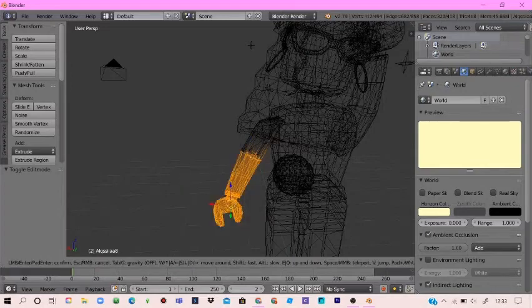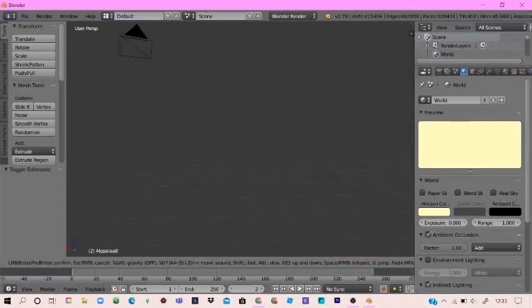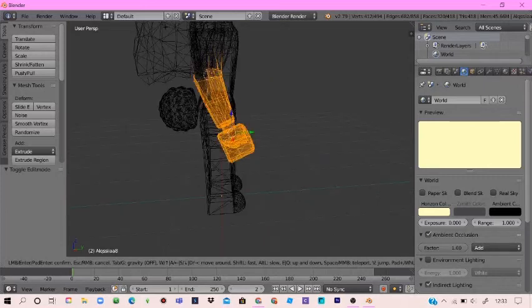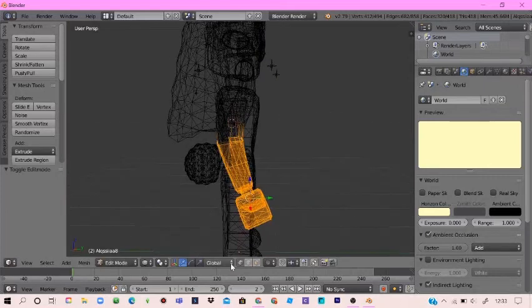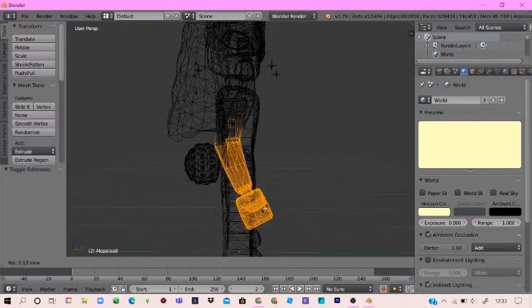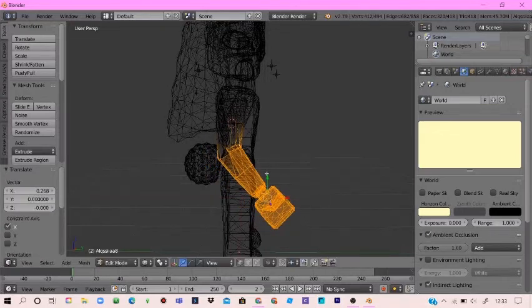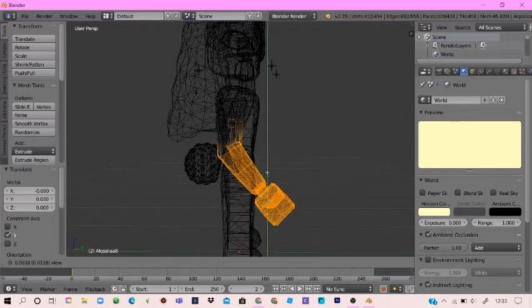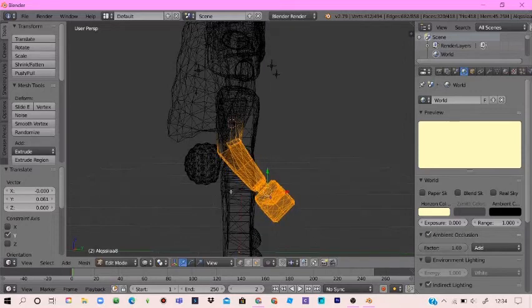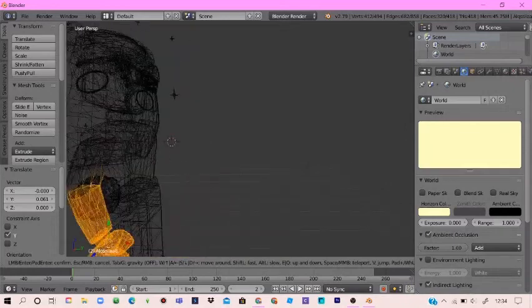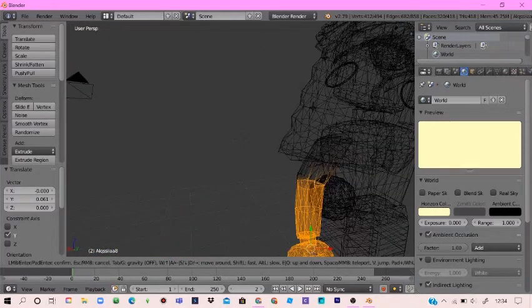Okay, good. Now I'm going to put it in a bent arm pose. So what I'm going to do is go to view again, and I'm going to select the semicircle. It might seem a bit weird, but do not worry. You can always use the arrows to push it back into shape. And a bit up. So I think I am happy with that.